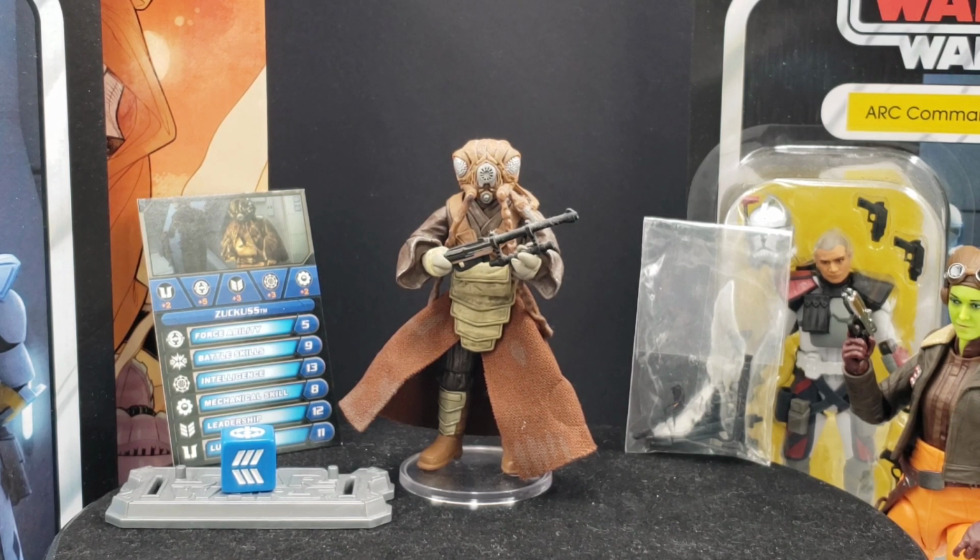Now, an interesting thing about this guy is he was originally supposed to be in the Vintage Collection. As we know, Zuckuss was part of the 2-pack with Forlom, where he was called Forlom in that particular release, and then Forlom was called Zuckuss, similar to how it was back in the Kenner days where they mixed up on that. But I think the action figure you see here was supposed to be in the Vintage Collection. There is a pamphlet. I know I have it somewhere, but I seem to have misplaced it. It shows the Bespin Luke, the Echo Base Han Solo, and then Zuckuss is listed on there as well, under the Vintage Collection banner. But for some reason it fell through, and he ended up being in the Saga Legends line instead.